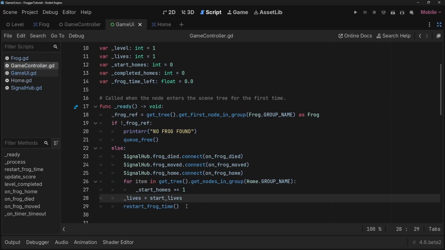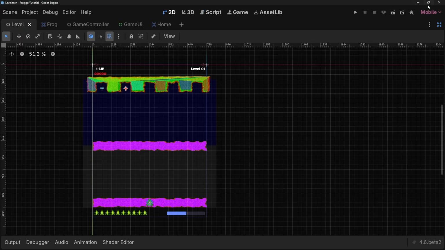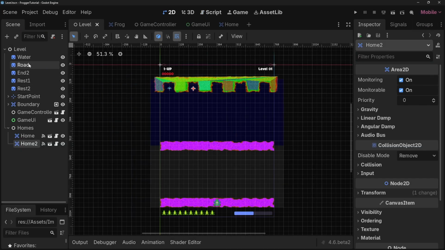Now, if we do this directly, just writing emit inside here, we will have a slight issue. And that issue is the order that the readies are invoked depends on the order that these are actually sitting inside the tree. So if I go to the 2D view, out of distraction-free mode, the readies are invoked going from bottom to top in the tree, but always starting with the children first, such that when something has its ready invoked, you can guarantee all of the children are ready to go. What that does mean, though, is it could be that the ready of the GameUi, for instance, has not been invoked by the time the game controller's ready is invoked.